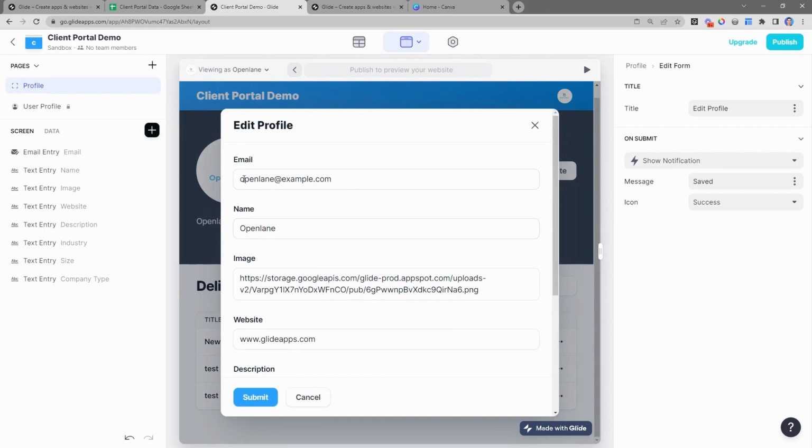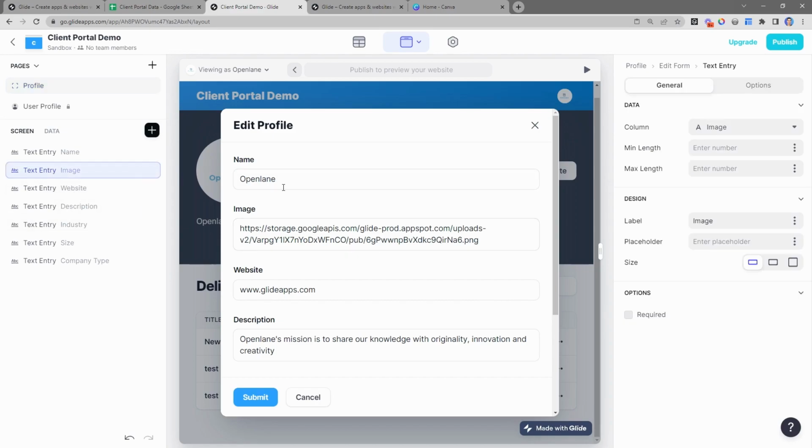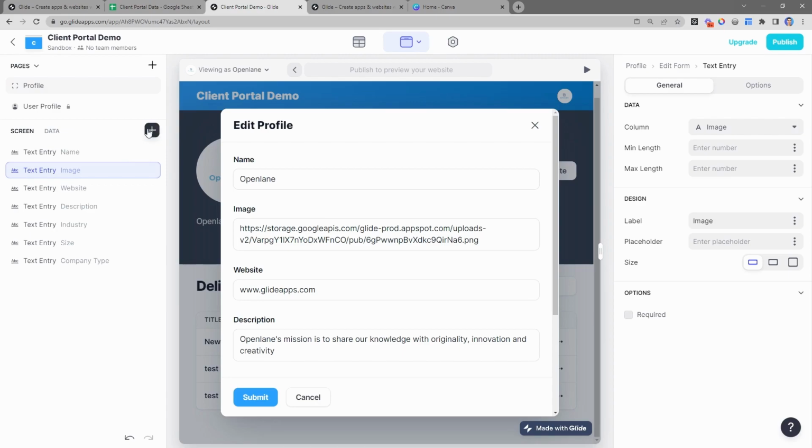I don't want them to be able to edit their email, particularly because we're using their email in other places inside of the app. If they need to update that, I want them to reach out to me so I can make sure that email is updated everywhere. So I'm going to remove that from being edited. Name, heck, let's give them the ability to update their name and then their image. If they can update their name, they can also update their image. You might want them to update their profile image.